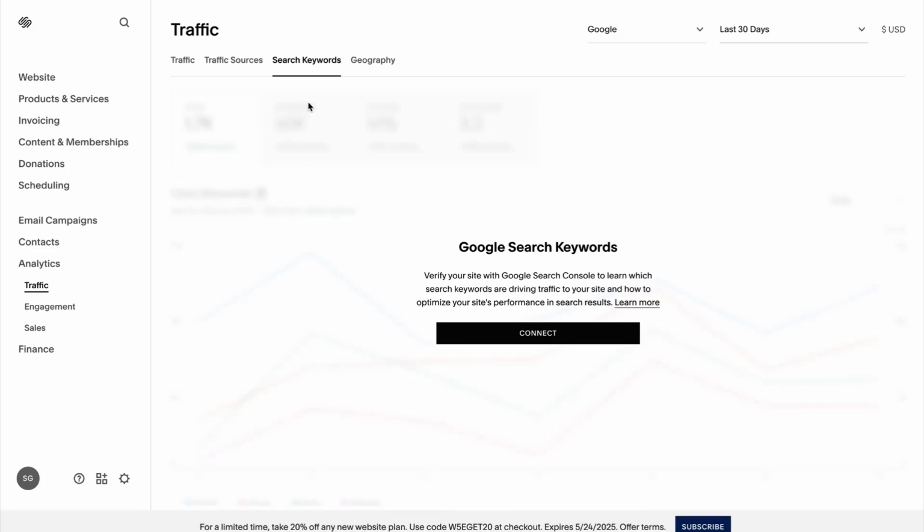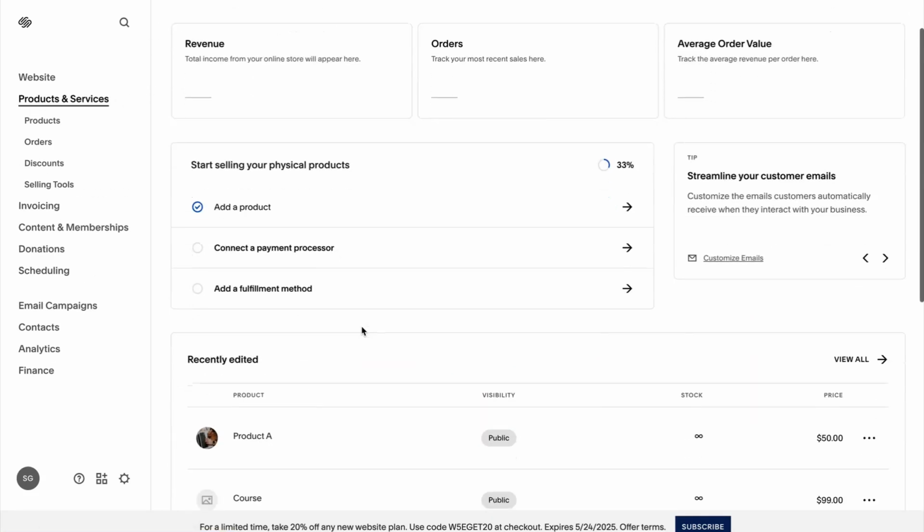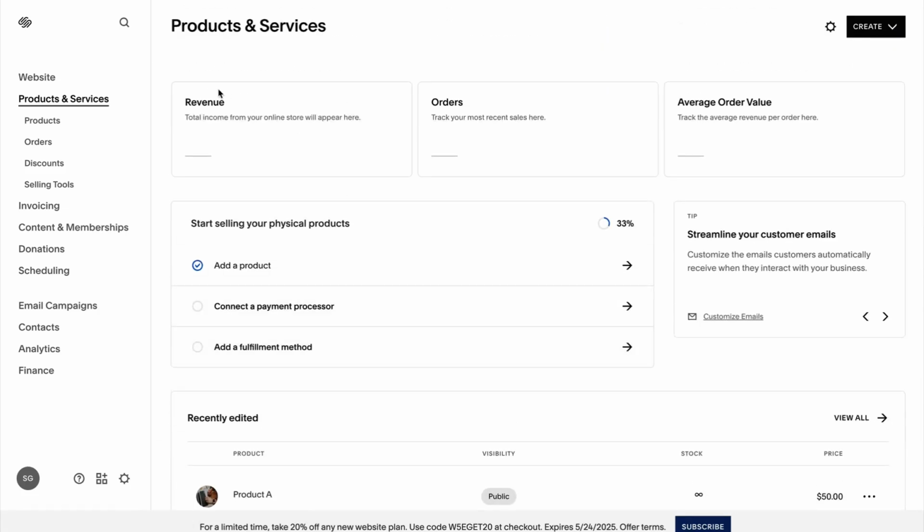Squarespace also includes a full e-commerce setup that comes with your subscription. So if you ever wanted to sell products or services or grow your existing shop, you can do so directly from the Squarespace platform. You can invoice clients, set up member-only content areas, accept donations, and you can also connect to Acuity scheduling if you have services to offer and need to keep all of your scheduling in one place.